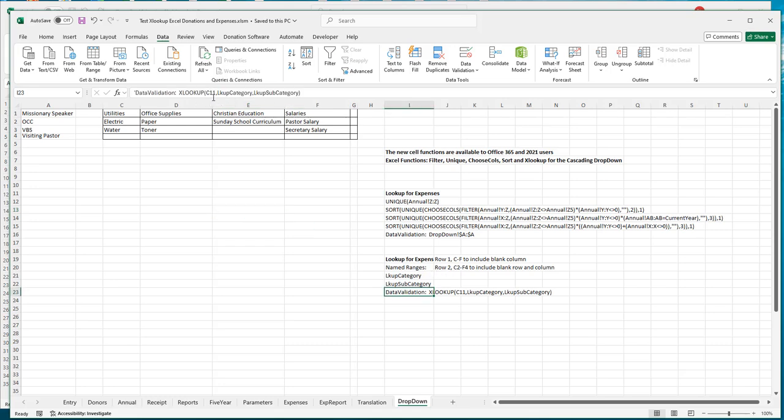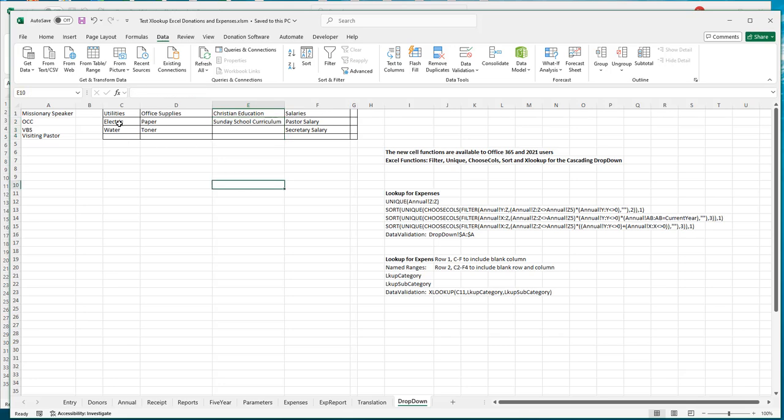Look up whatever you have in the list lookup category, that's C1 through G1, and return the column that matches it. So if I select Christian education, then I'm returning the items in the third column.